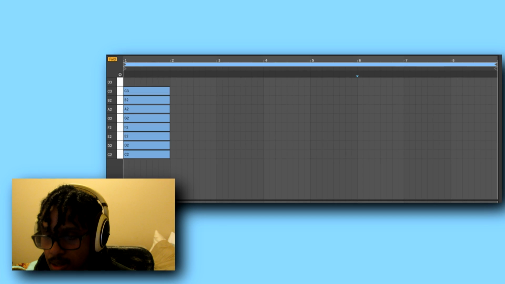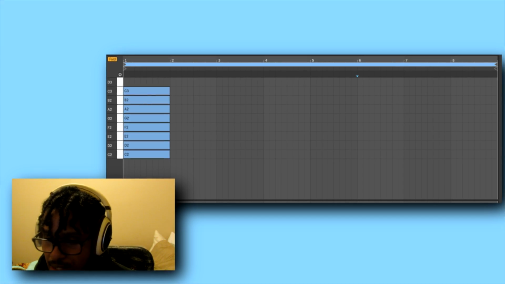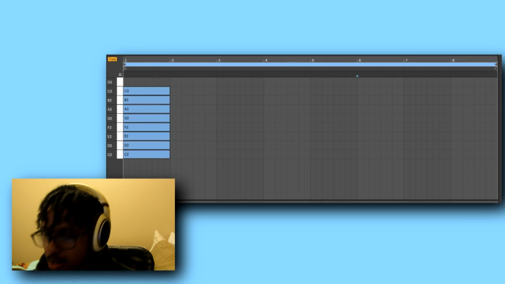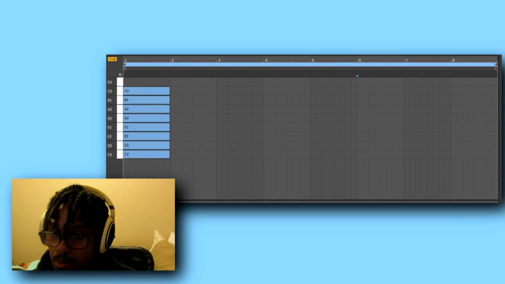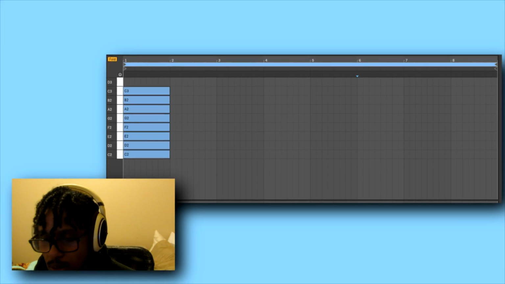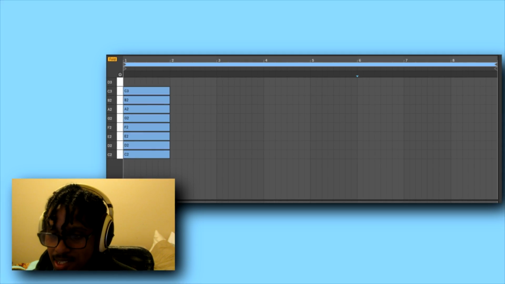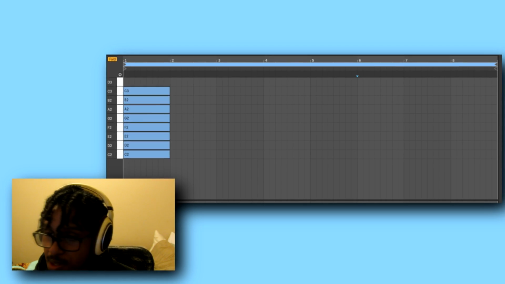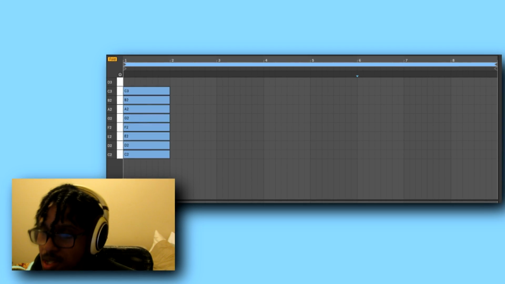So the first thing we're going to talk about is a chord progression called the 2-5-1. If you're not familiar with it, it's basically an essential part of jazz, and just a good thing in general to learn. The basic idea is that you play the 2, 5, and 1 chord of any given scale. You can think of it as a chord methodology where they always try to include it as much as possible. There are many more applications than that, but initially this is what I'm going to explain.